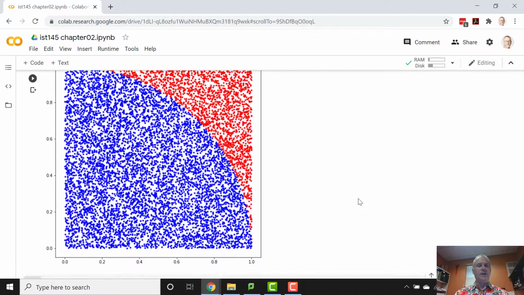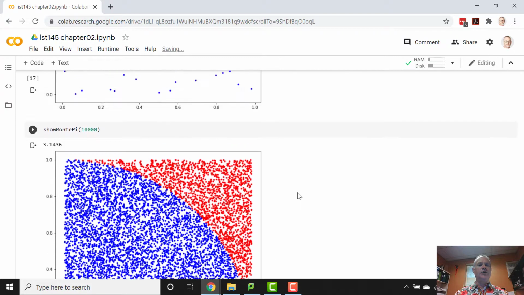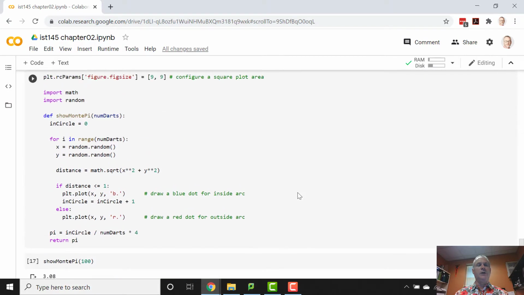There we go. Everything that's blue was a dot that landed inside. Everything that's red is a dot that landed outside. So there we go. That's an easy way to show the visual progress of our Monte Carlo pi approximation.